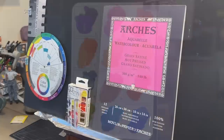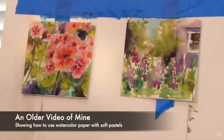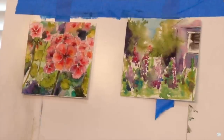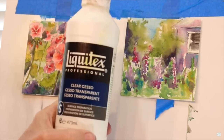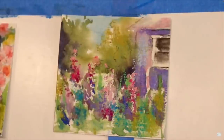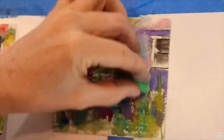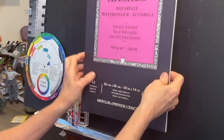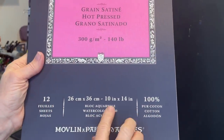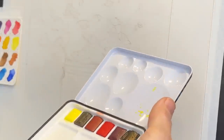Let me give you a quick demonstration of these colors — you can see how they're applying just like jewels of color. You could totally use white watercolor paper for this initial watercolor portion, and I often do. This is from a video tutorial I had a few years ago where I applied clear gesso — make sure it's clear gesso, not regular gesso — it has a little bit of texture, and when it dries it allows you to apply quite a few layers of soft pastel.